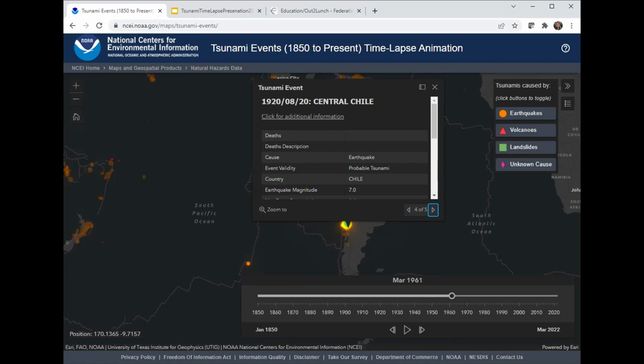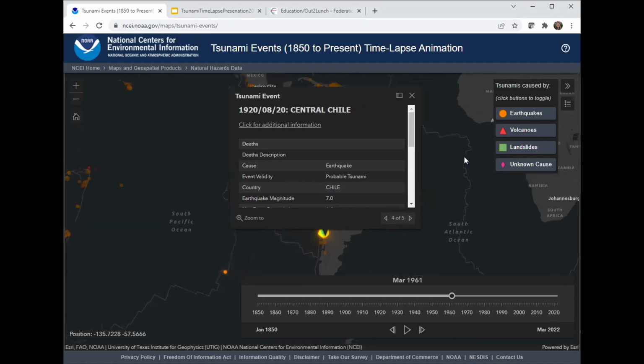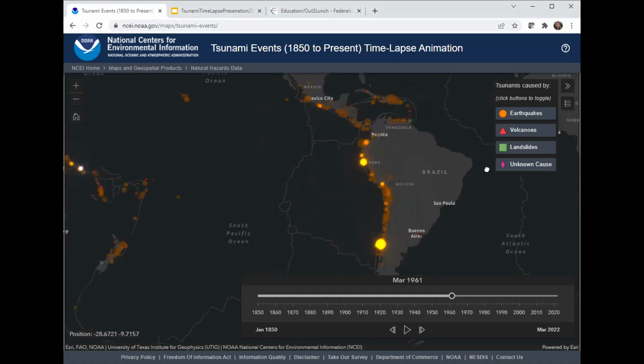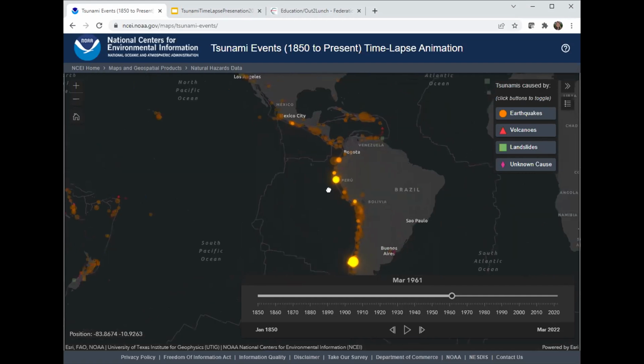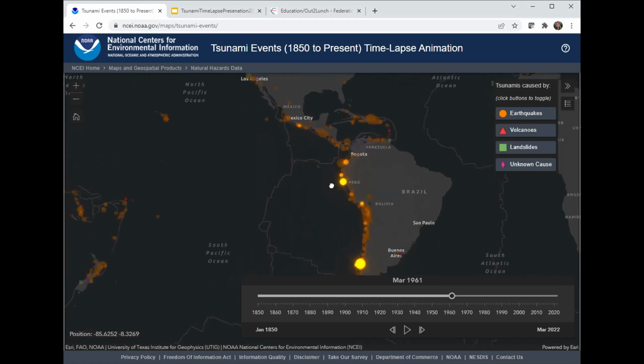I do want to show you something else before we change gears to complete Q&A, because I also want to bring up that this is a great tool for talking about plate tectonics or plate boundaries and things like that. It's not just talking about tsunamis. For example, the active regions of the plates also include more earthquakes but also volcanic activity, so you can use this to illustrate that impact.